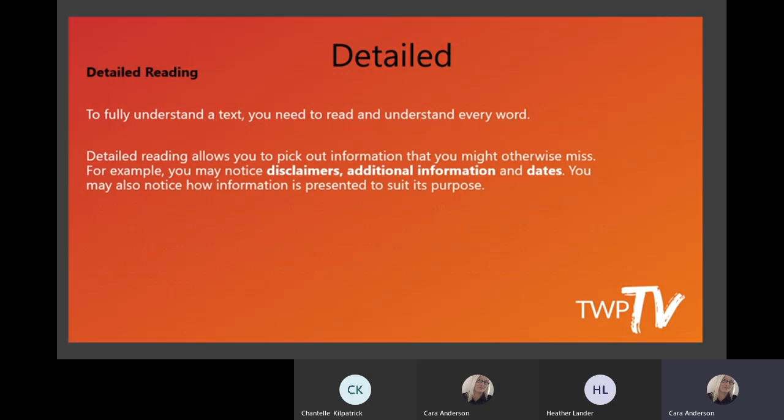Then you know that you need to read it in detail, because by the end of that text, you need to know why it has been written. What am I going to answer for this question? Also, another tip: if it is asking you what is the purpose of that text, it's not just going to want you to put it's descriptive. It's going to want you to put examples of why it's descriptive. So you need to pick out that specific information.